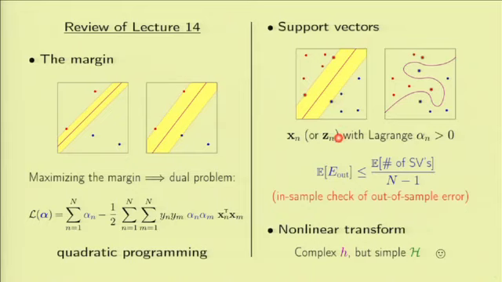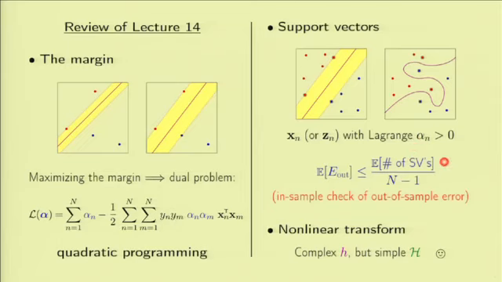And the most important aspect about them is the fact that you can predict a bound on the out-of-sample error based on the number of support vectors you get. And it is the normal form of dividing the complexity in terms of the number of parameters, in this case, the non-zero alphas, or the number of support vectors that corresponds to it, divided by more or less the number of examples. We have seen that before.